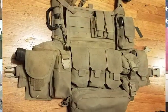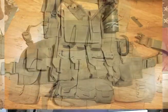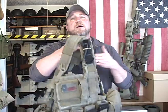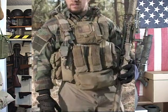So if you're looking to put a kit together when you're playing Airsoft to emulate the gear that they wore in the movie, this is for you. This is a replica of the Rhodesian recon vest or RRV vest that was worn in the movie Lone Survivor by Mark Wahlberg.